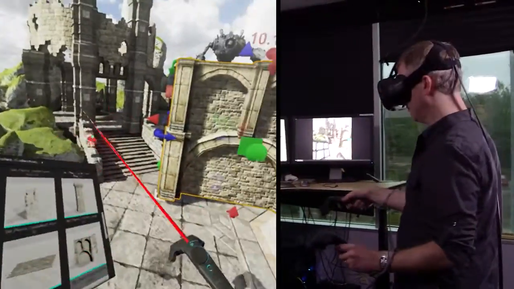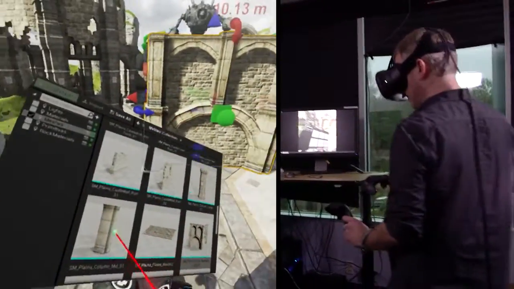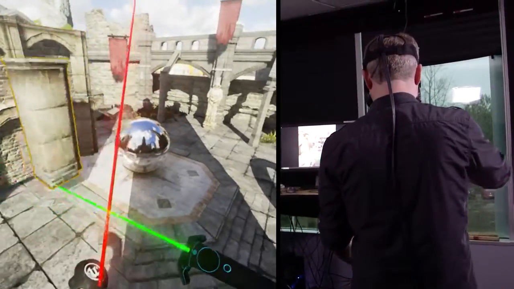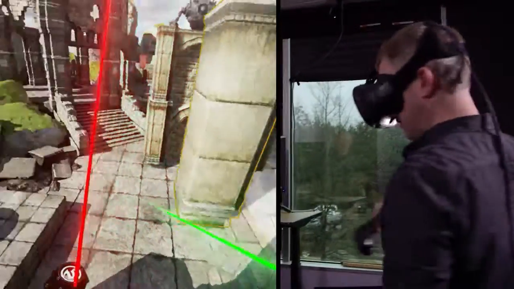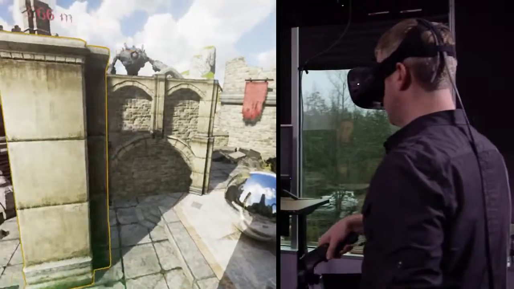Now you've dragged a 2D object out of the content browser as a 3D object in the world. You can see as I drag it out, it does lock to the ground, so it snaps to wherever you want to. With real-time lighting, real-time shadows, it's all completely real-time, huh?